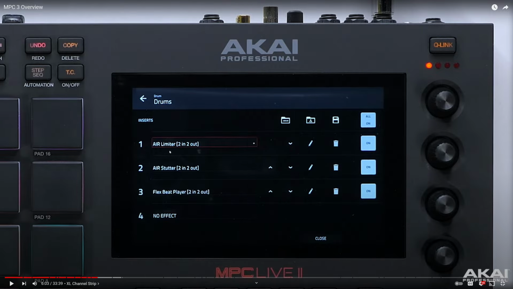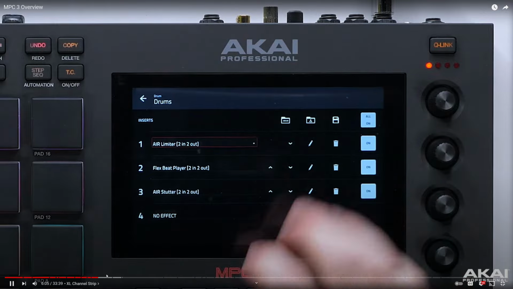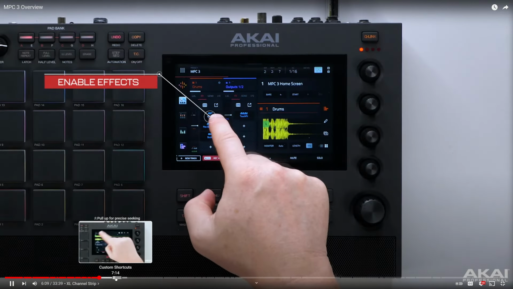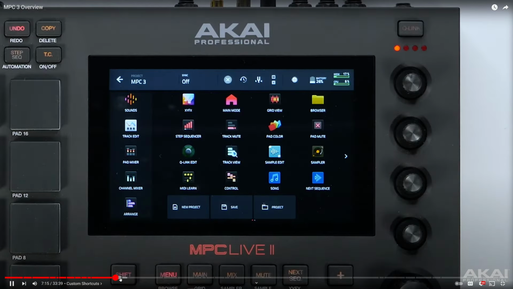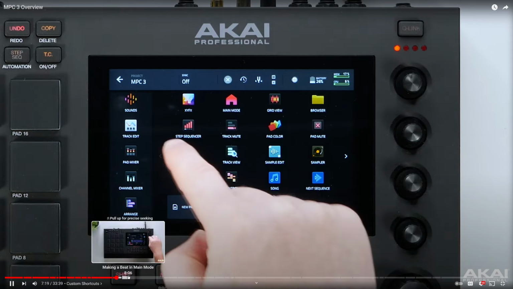And because I'm relatively new to the MPC game, you know what I'm saying? I ain't had this too long, but that was another, I was like, come on now. But being able to do this, that's a go on our chain, and we can move it back up. We can also turn our effects on and off simply by holding them down. That's cool. If you go into the menu, you can customize these settings.